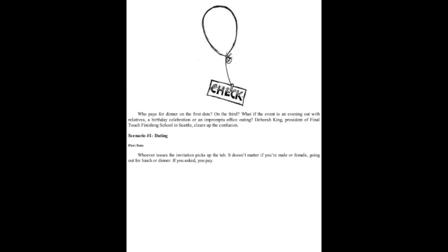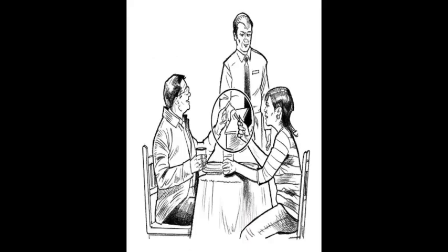Step number 3. Breaking the news. Pull them aside. Ideally, pull the person to the side or to a corner where he or she can make the fix, and tell them in a low whisper, "Your fly is unzipped," or "I think you might want to check your fly." Pass by. If you can't pull them to the side, pass by them and whisper in their ear that their fly is open.